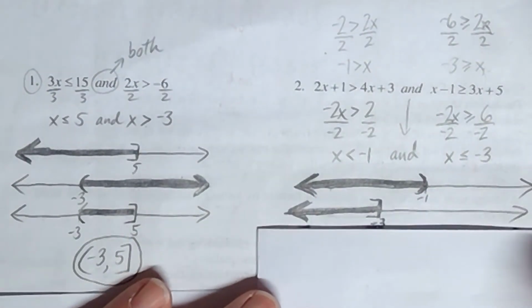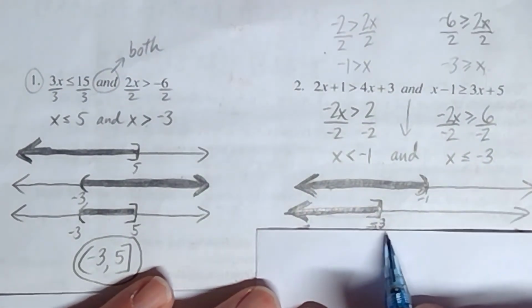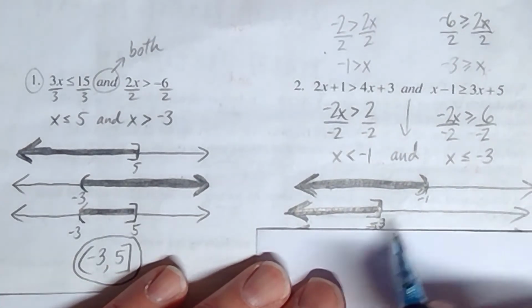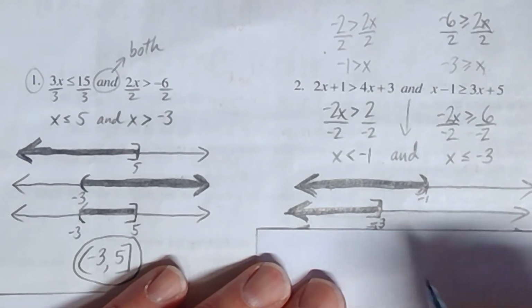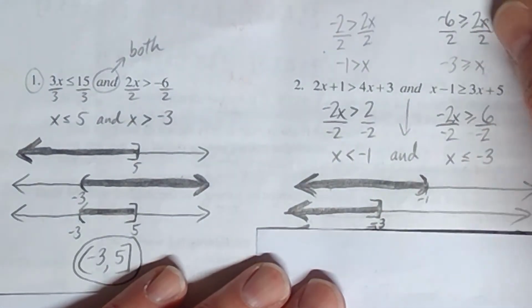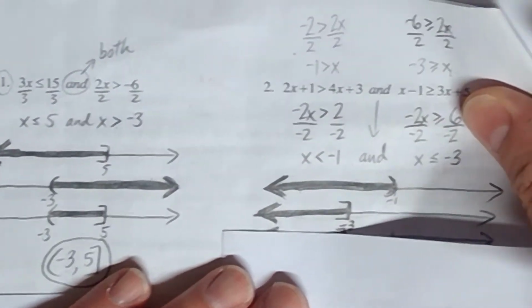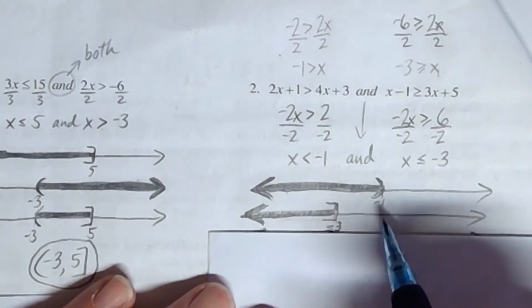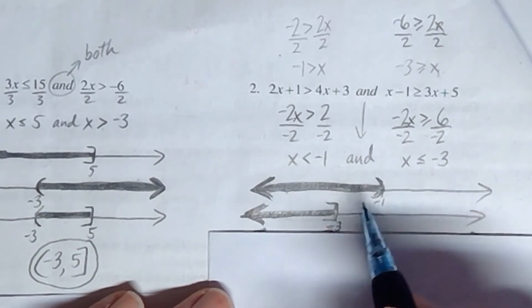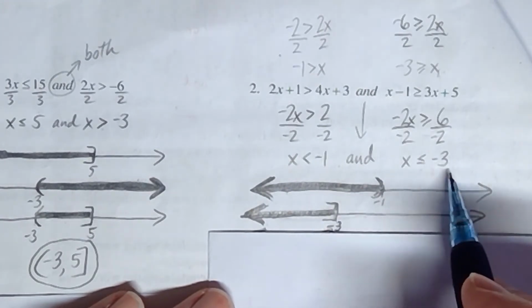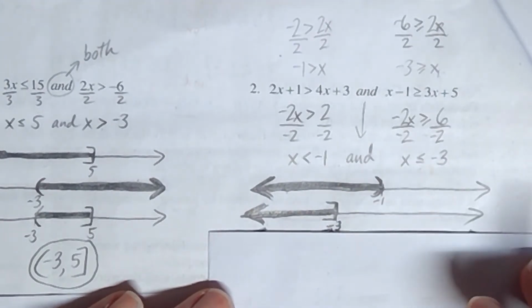Anyway, here's what the two graphs look like, the two initial graphs before I get to the final graph. Negative 1, remember, has to be to the right of negative 3 because negative 1 is bigger. And then round bracket because there's no alligator feet. Square bracket for the negative 3 because there is alligator feet next to the negative 3.